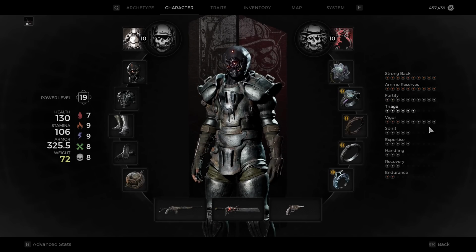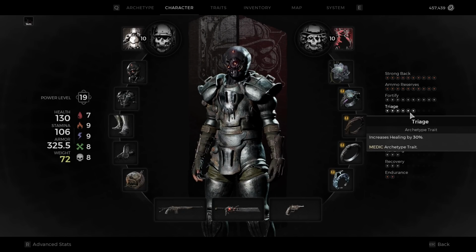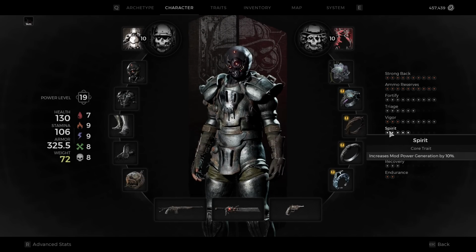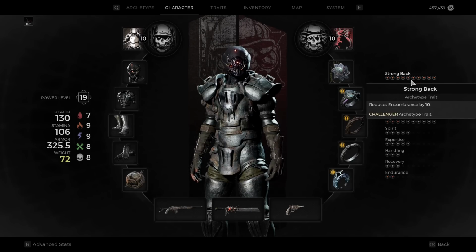So with these traits, you guys can have a look and copy. I recommend going for Triage. I'm going to say this now, after testing this for quite a long time, I recommend going for at least another 2 or 3 of these. Try max Triage out. Vigor is also very important, and Spirit, very important, especially with the mod that we've got. Expertise is good, handling, recovery, and endurance. This is all dependent on you. Just make sure you guys don't over encumber yourself. That's why I think it's important to have strong back, but that comes with Challenger, which is handy.